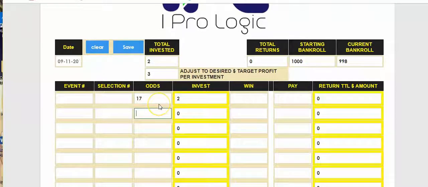And surely if you miss, it will go down to 16 and 15 and so forth. And if you hit, it's going to come back to 17. Now this $2 or 2 unit invest amount: whatever the total amount of numbers you're betting on, let's say you were investing on 7 numbers, 7 times 2 would be 14 units.